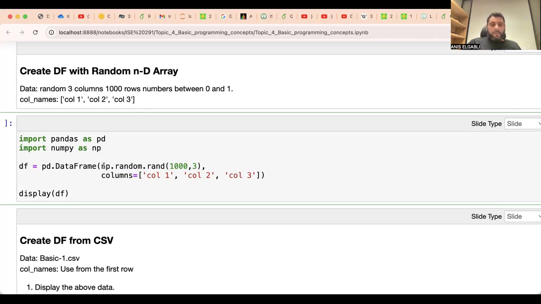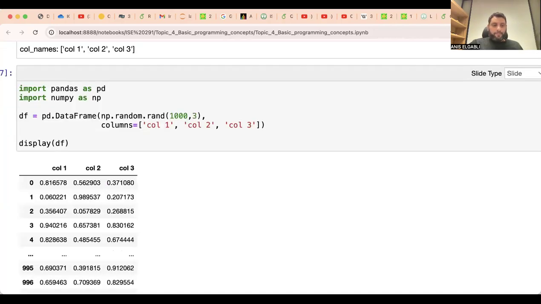But by default, if I pass it like this, then this function will generate random variables uniformly distributed between 0 and 1. And this is the size: the number of rows would be 1000 and the number of columns would be 3. Here we are passing titles to the 3 columns, column 1, column 2, and column 3, and then we are displaying them.